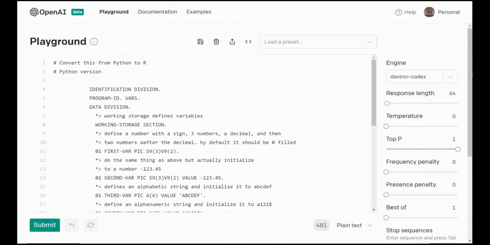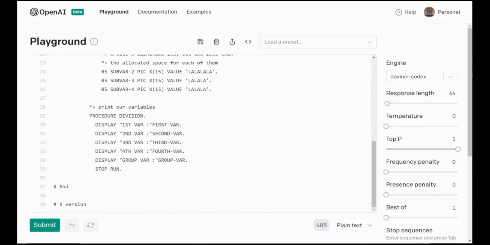Okay, here we are in Codex, and we have to make the change. We want to go from COBOL, but this time, instead of going to Python, we're going to go to JavaScript. And my experience has been that Python, I think it's because tabbing and spaces have a semantic import in Python. And I have a feeling that with the combination of COBOL and Python, it tends to mess things up.